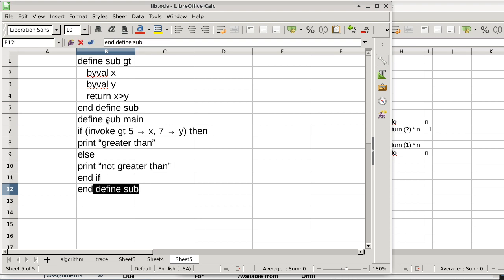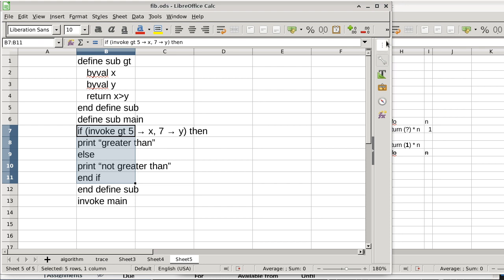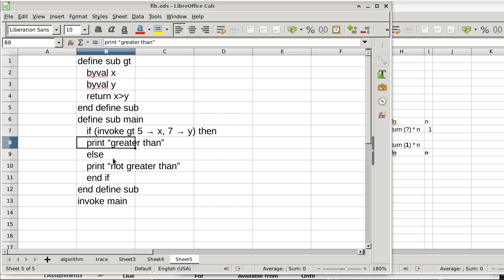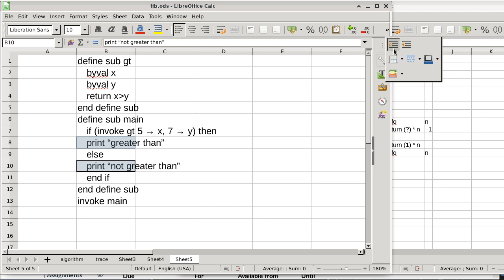And then end define sub, and then we have invoke main, which is the only thing outside of a subroutine definition. So I'll go ahead and fix the indentation first, and then we'll see what happens when we trace this particular program or pseudocode.